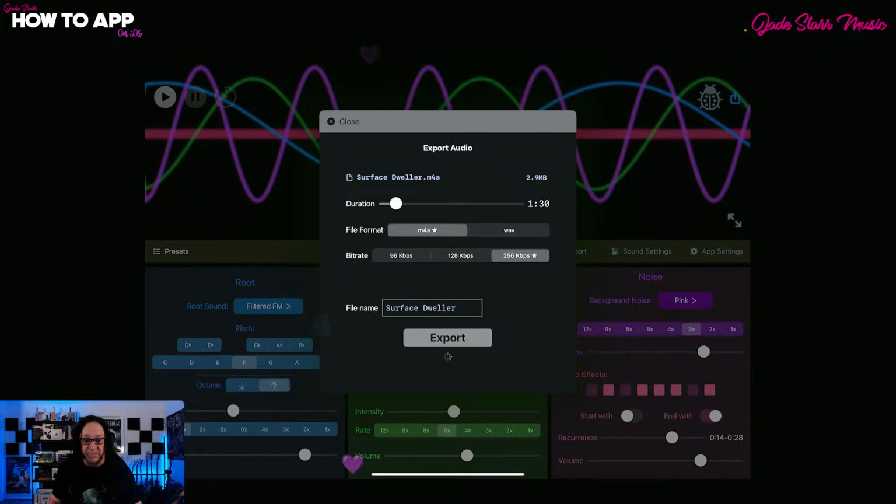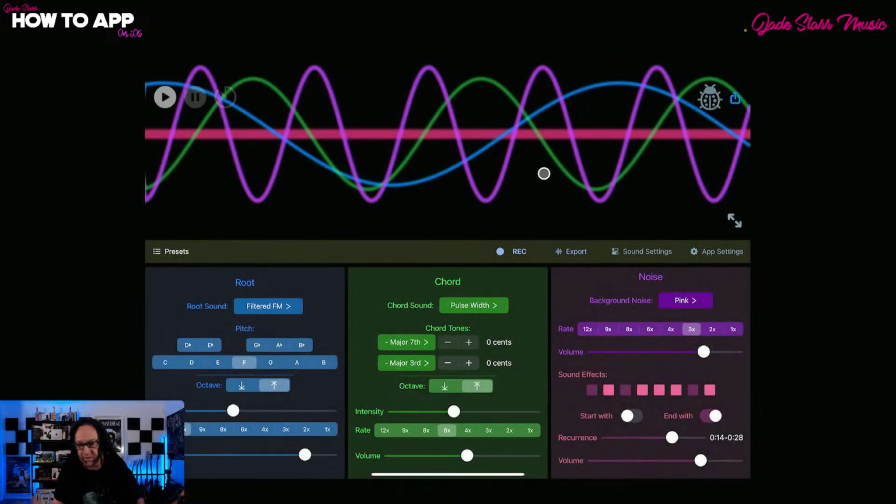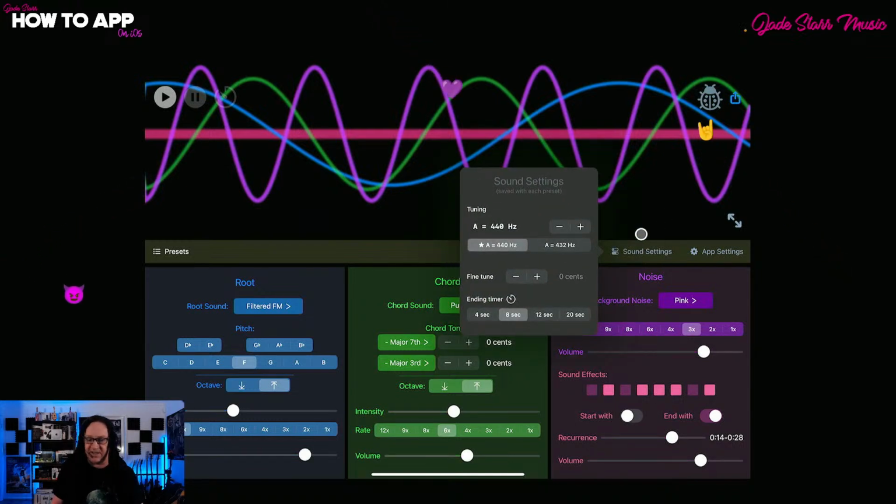Okay, so I'm waiting for it to give me an option to send it. I don't know why it's taking so long, but I've got a spinning wheel. I guess that's a good sign. Or maybe it's crashed. So this is not the app we're looking at anyway today. So anyway, that's how you do it, apparently.